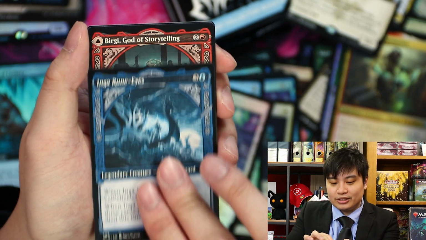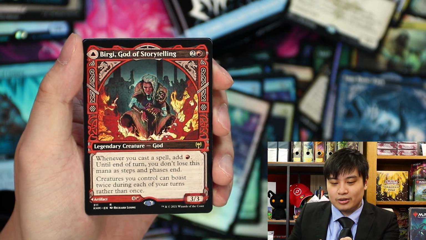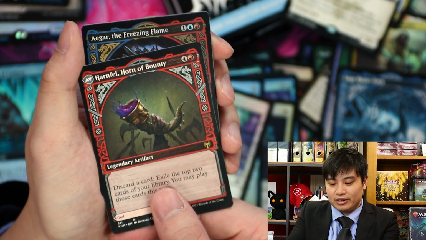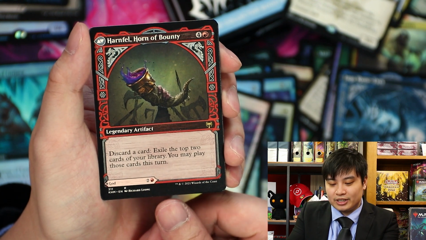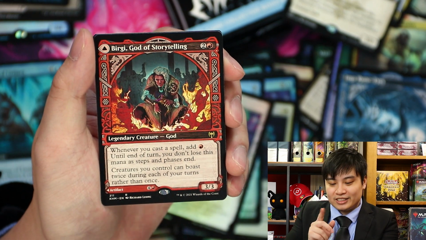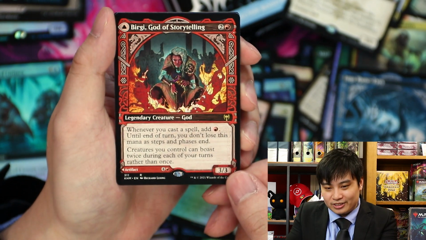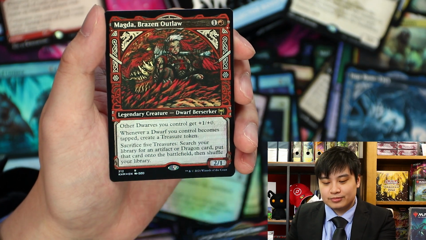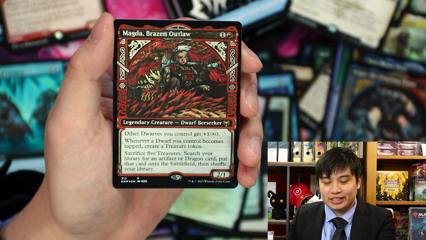Igna, Ruin Eyes, okay. Ooh, God of Storytelling, okay. Flip it over. Discard the top 2 cards of your library and play those cards this turn. This is actually a really good card. I've just never seen it inside this art before. It looks beautiful. Oh, wow. Freezing Flame. And Magda, Brazen Outlaw.